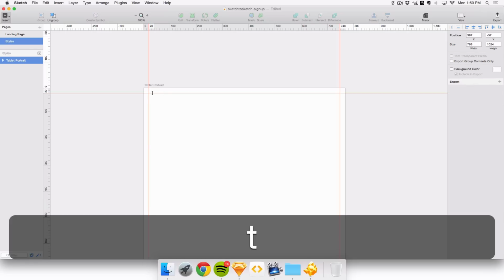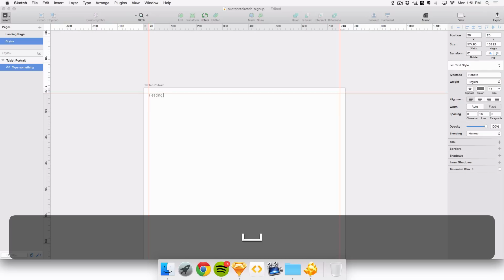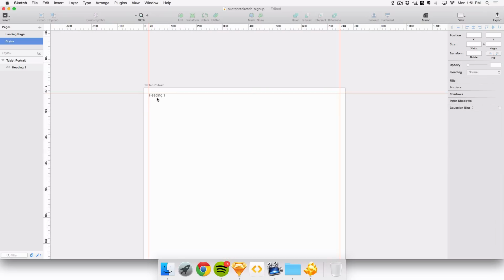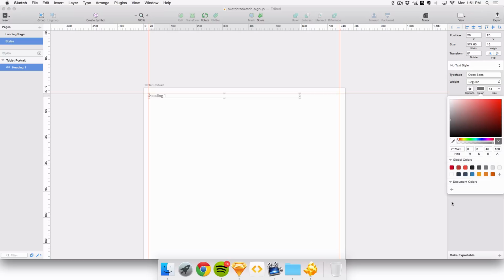First off, press T. Let's do our H1, or our main heading. Heading 1. For the fonts, Roboto is good for generic. Open Sans is good, too. And I have some palettes I like using. I never use strict black or strict white. I often use shades of gray. Because in the real world, you never see everything pure black or pure white. Even a sheet of paper, the way light reflects on it in real life, you're never going to get a pure white unless you're shining a light through the back of it.